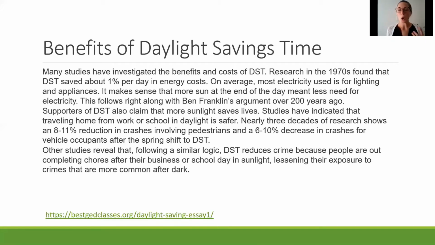Supporters of DST also claim that more sunlight saves lives. Studies have indicated that traveling home from work or school in daylight is safer. Nearly 3 decades of research shows an 8 to 11% reduction in crashes involving pedestrians and a 6 to 10% decrease in crashes for vehicle occupants after the spring shift to DST. Other studies reveal that, following a similar logic, DST reduces crime because people are out completing chores after their business or school day in sunlight, lessening their exposure to crimes that are more common after dark.